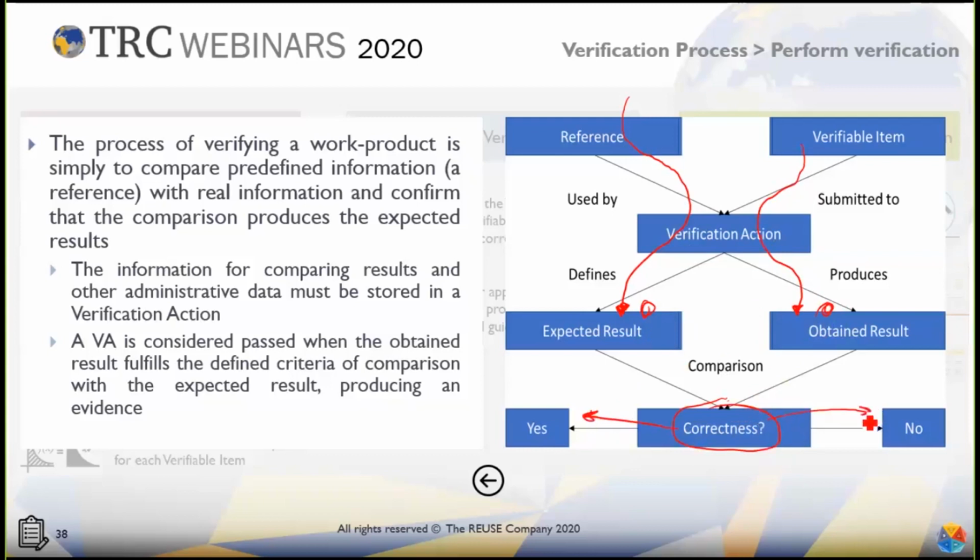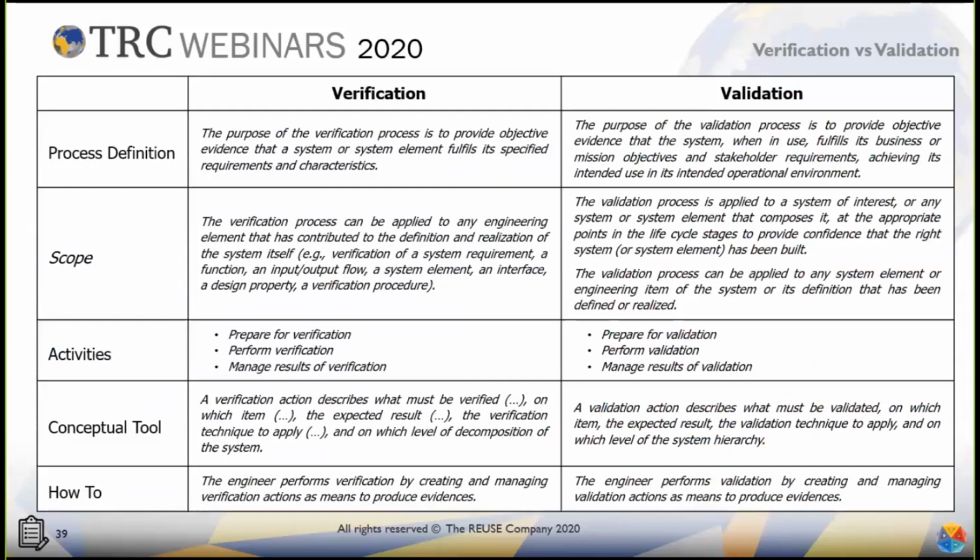Okay? This is the algorithm for decision, and it can be quite well automated, as you can see. Just finally, to tell you that even if I'm talking about verification, you can see that it is completely applicable. You can get into the standard and see the definitions that we have gone through. And the scope is exactly the same.